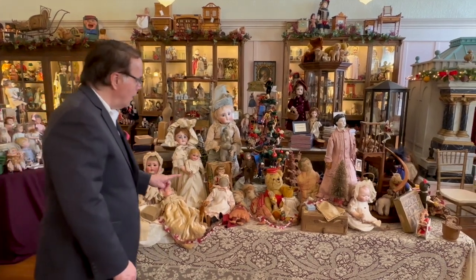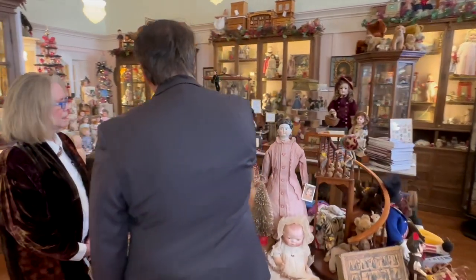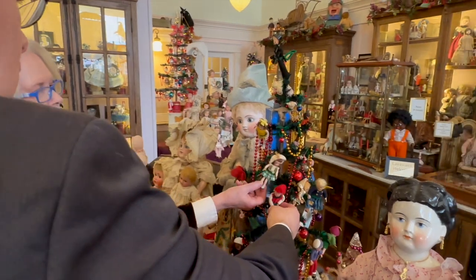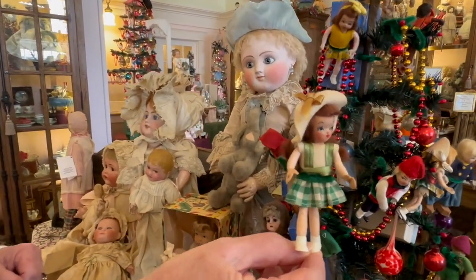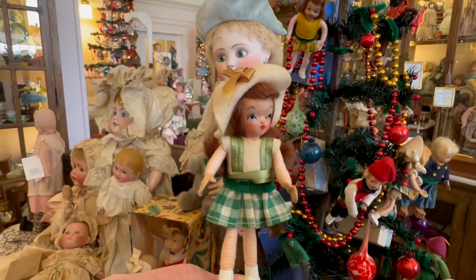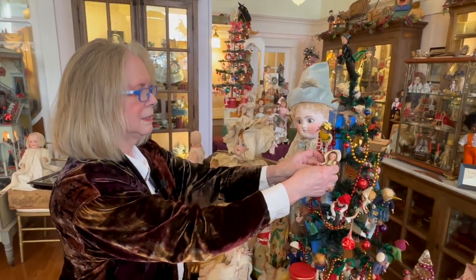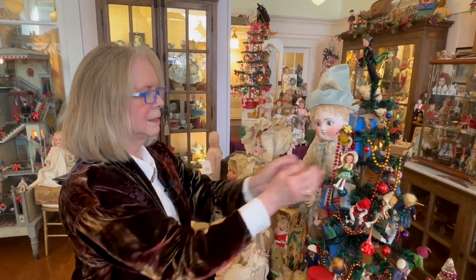I did this one. And are you familiar with these dolls? I forget now what you call them. They're called Tiny Town. And they are a contemporary of Nancy Ann Storybooks. They're made in the 30s and the 40s in San Francisco, California. And they have boxes like Nancy Ann's, and they have little characters.